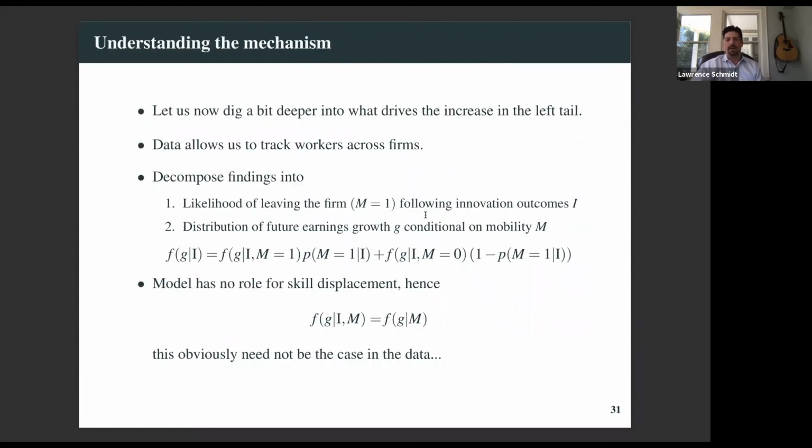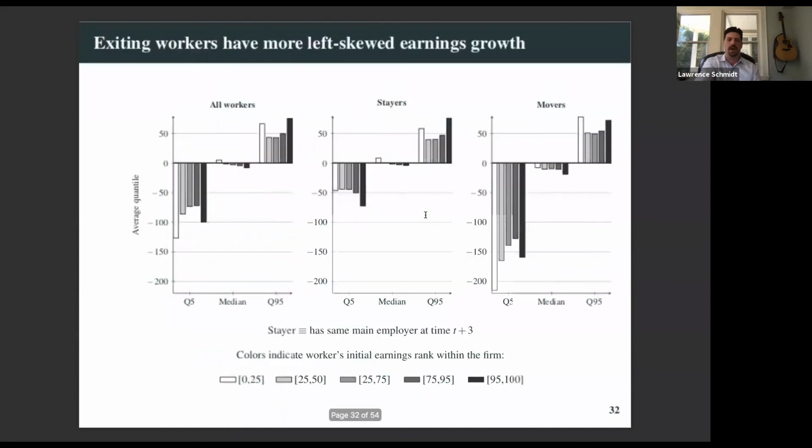Okay, so in the rest of the paper, I'm not going to have time to show you this. We kind of dig a bit more in to see what's going on. What we're going to find is basically that our effects are driven by people who leave the firm. So these bad outcomes following innovation are particularly severe for people who actually leave their firms. And workers become more likely to leave following innovation. And then we're also going to see that it's these particular types of innovations. So process-oriented innovations are going to look worse. Those are some of the main things that I'm going to now blast through.